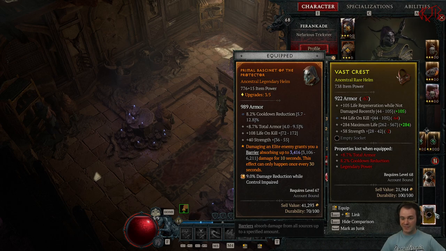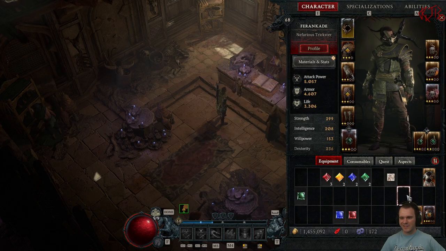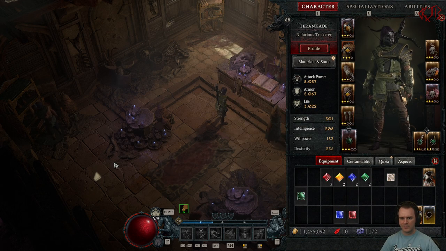How much armor is it? I mean, it's 9%, which might be pretty high. 54 versus 46, that's 8% DR against physical, 4% against everything else. Is that worth it? Also, less life on kill, although it could be upgraded, but it is going to be less life on kill. Is that worth that bit of life? I'm going to say no. I'm going to hold on to it, but I'm going to say no. Okay.